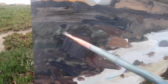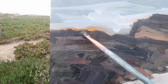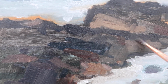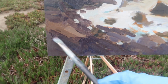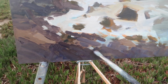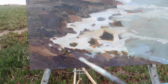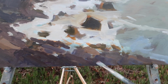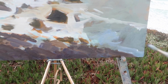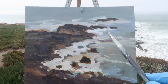Whereas if I'm painting in the city, it can be somewhat stressful just because I've got to be careful with the drawing. All right, in reality, this area down here is actually light in value, but I do not want to draw the eye down here by having a light area, so I've darkened it up. I'm always thinking about where I want the eye to go in the painting, and I'd like it to pass over this area and then just head out to sea.